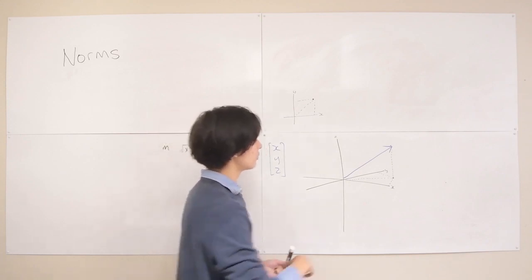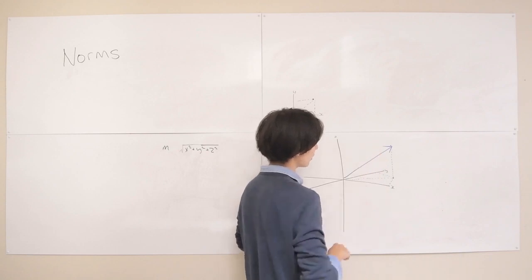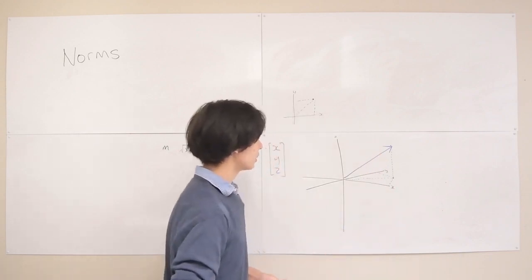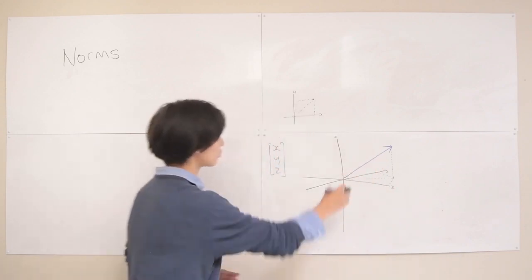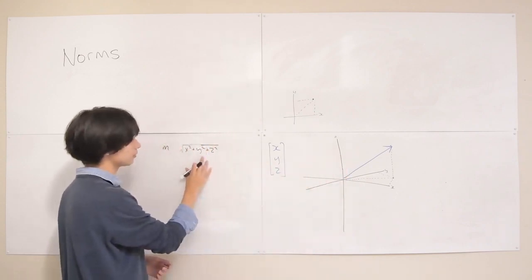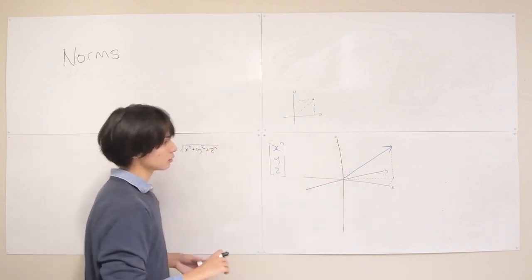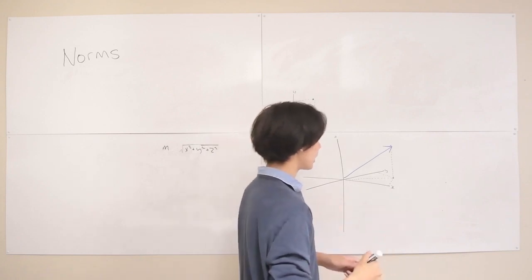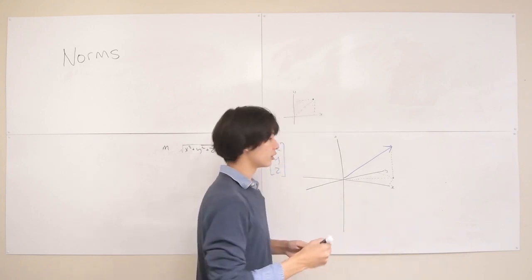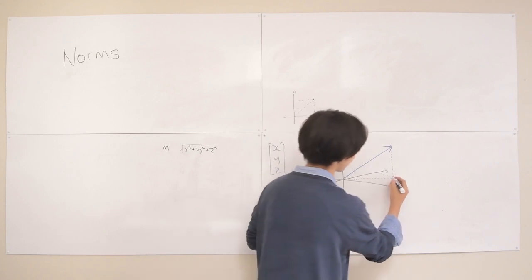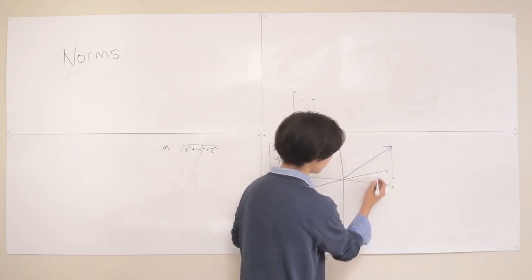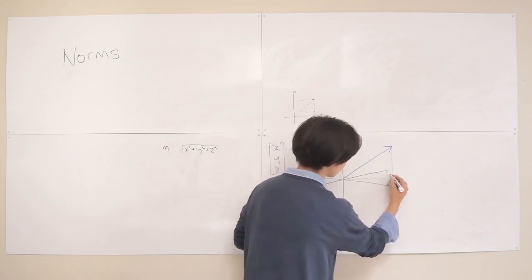So first let's see if we can find the length of this, right? This is kind of a geometry problem. We want to find the length of this, and we're going to show that the length of this is equivalent to this, right? Because the length is the same thing as the magnitude. So let's piece together a few different Pythagorean theorems and see if we can prove that. So these are all right angles here, right? So this is a right angle here, that's a right angle there, and this is a right angle here.